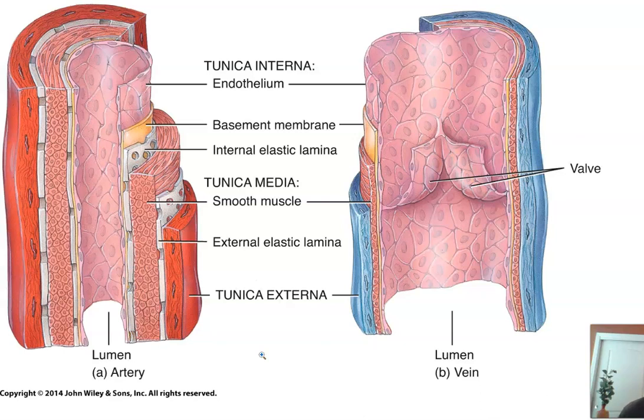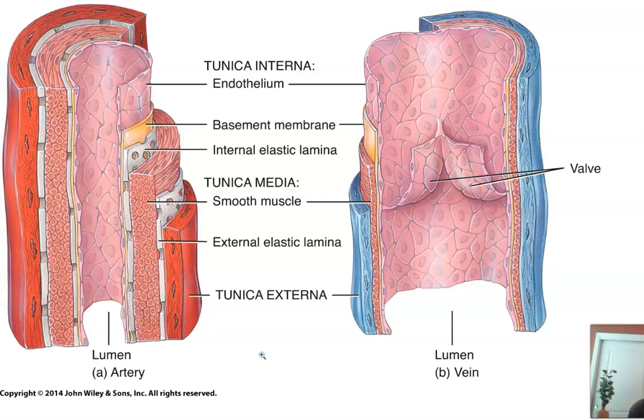Arteries that do not anastomose are called end arteries, E-N-D, because they only have the one blood supply to that tissue. If that gets occluded or blocked off, occlusion of an end artery interrupts the blood supply to the target tissue, which may result in what is known as necrosis of that tissue, which is a pathological death because it does not have oxygen.